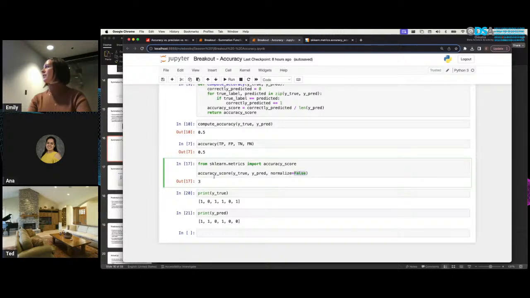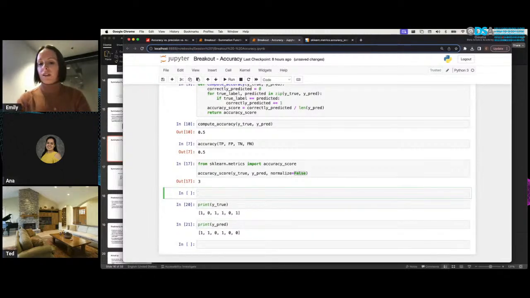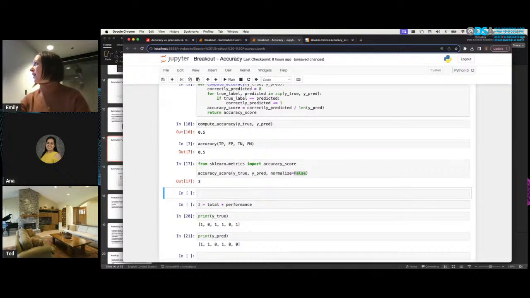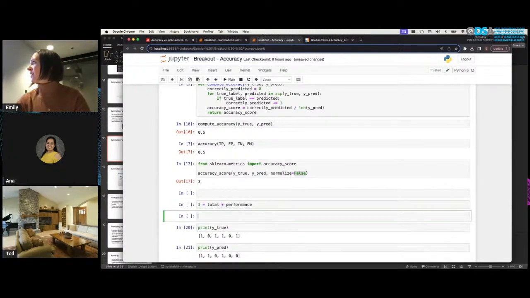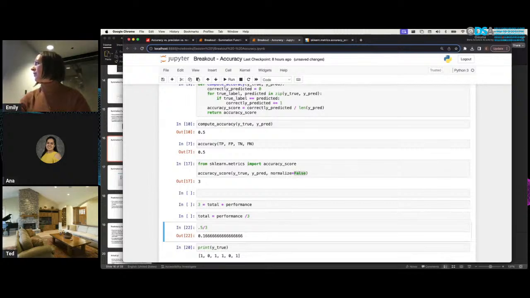Good question. You could do it by 3 is what percent. This formula is the 3 is equal to the total times the performance. So if we move things around in that formula, we could say that the total is equal to 3 over performance. I think we could do 3 divided by 0.5. Does that give us 6? No. I'd have to think about that too. There's something along those lines you can do. Yeah, I was just brainstorming out loud.